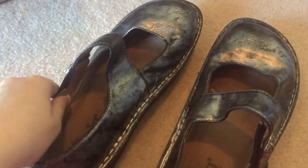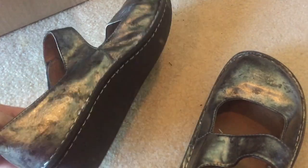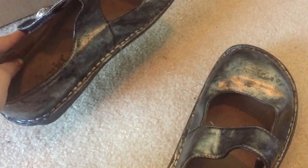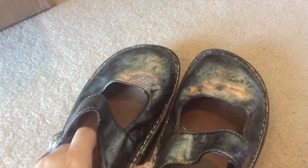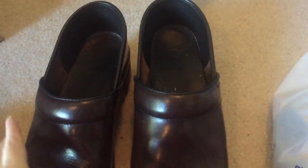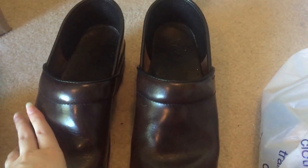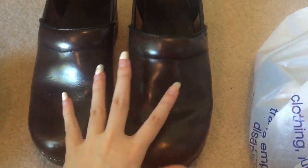The first pair of shoes are these Alegria metallic shoe things — I guess technically like a wedge type flat. These are really good comfort shoes for people who work on their feet, and they sell really well. There's also another pair of work style shoes — Dansko. They're very heavy duty, almost a dark brown reddish color, and they're dirty but in really good condition. They also sell really really well.